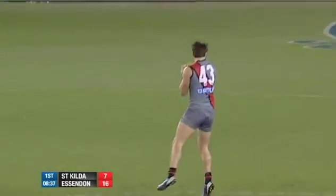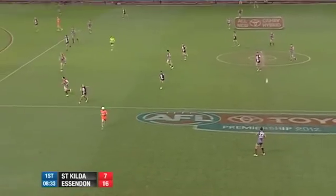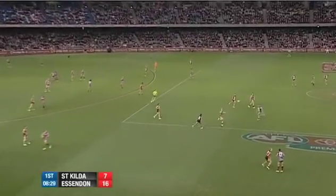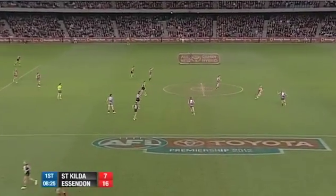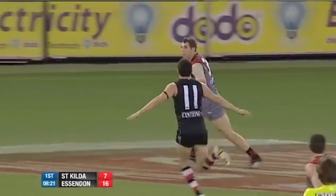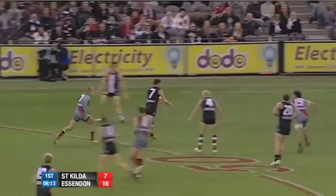Great forward defensive chasing there from the small forwards, Jetta, Davey. That's what they're in the side to do, to make sure that it's so hard to get out of their forward half. Hibberd to Myers to Heppel. A lot of left footers involved here at the moment. Back to Fletcher. So look at all the play. There's no one behind where Fletcher to the right of screen there at all. All the players are forward of this ball. Kick goes into Watson, had to back up into it. Just can't find that last target inside 50, the Bombers.